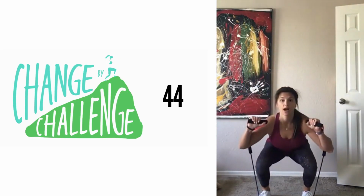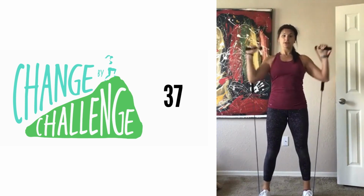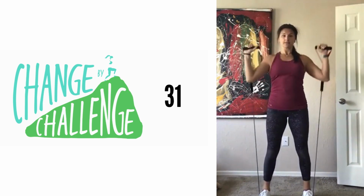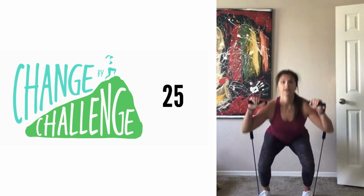Slow controlled squat. Stand, squeeze your glutes, keep your shoulders down, and press up. You don't want to shrug when you press. Squat, press, squat, press.